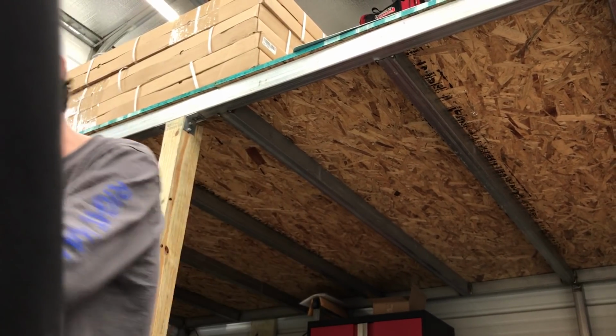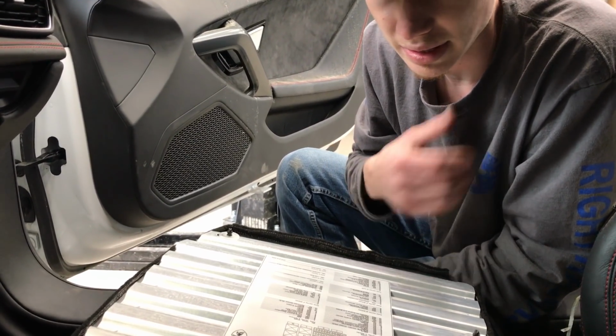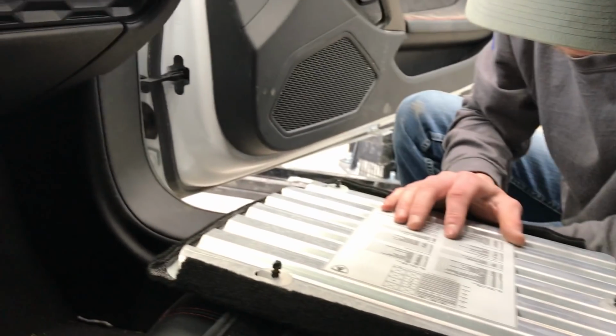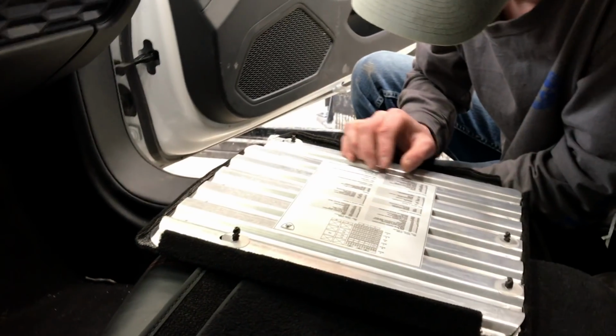I don't know what it's called, but I'm thinking I'm gonna get back into that fuse box on the passenger side over there and look really good through that. Maybe we missed something, maybe we didn't, but let's go on that side and start taking that stuff apart and go through all the fuses once again. Yeah, nothing with fuel pump. I wonder if there's another fuse box somewhere that has the fuel pump and stuff like that. Yeah, I believe this fuse box checked out on the fuses that you could just pop out right there. They all checked out to be fine, so we're gonna keep on looking through all this stuff and hopefully we could find something.